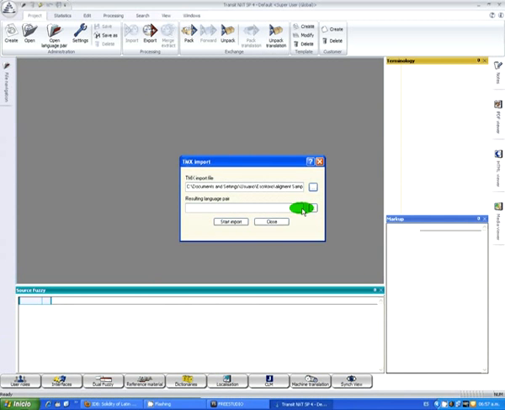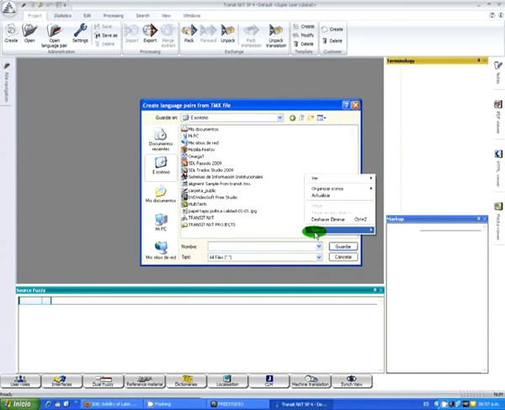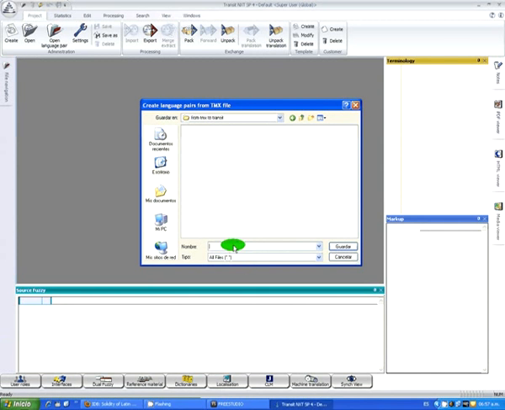On the desktop in a folder, for example, from TMX to Transit. That's the place I'm going to save the files. And let's name it.